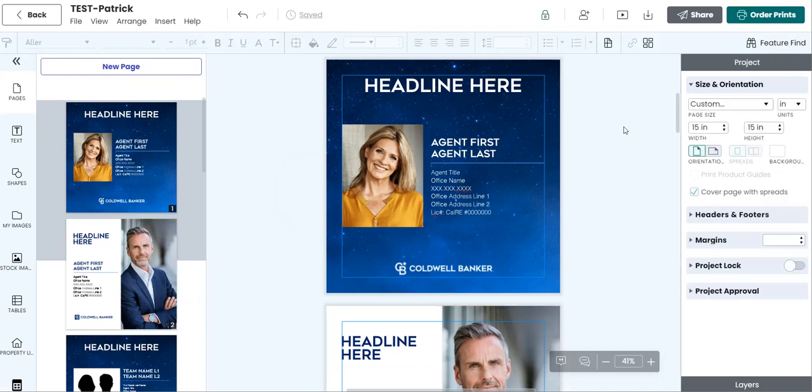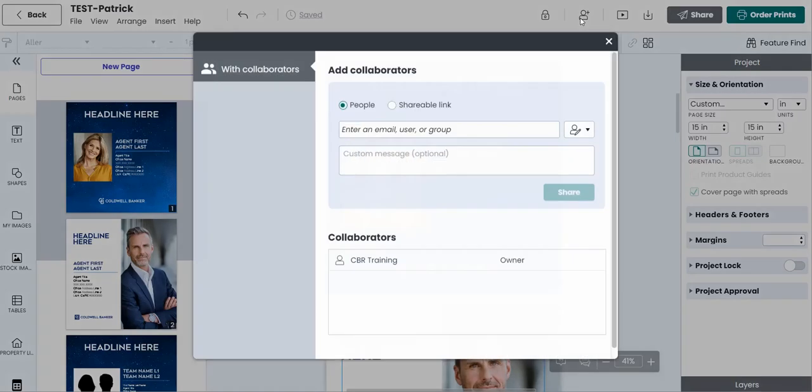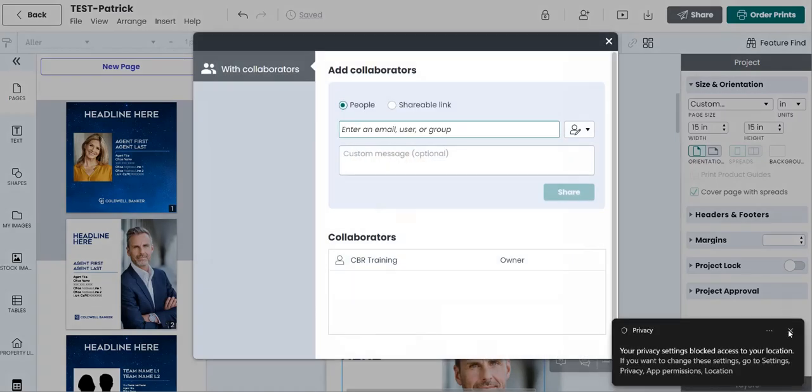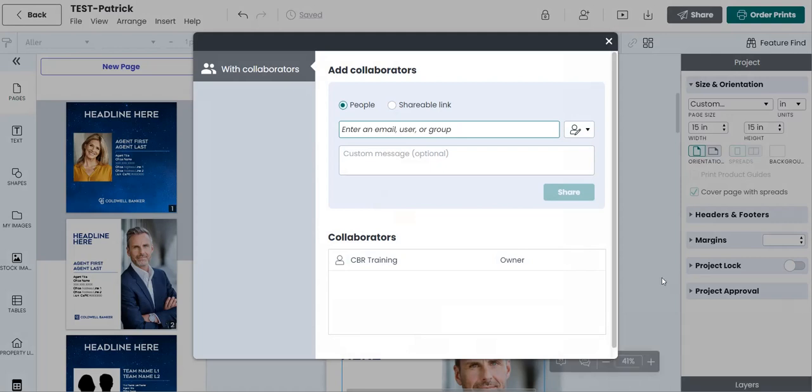So we've looked at how quickly we can customize content, how we can swap out text, add new images. Now let's talk about how we can work collaboratively, either with other members of our team or within the same organization. If we look just to the right of the lock button, we'll see a little person with a plus, and that's the Collaborate option. Here we can add additional users to access our project. Now I should clarify, really importantly, that access is restricted to just other users within the Marketing Center.